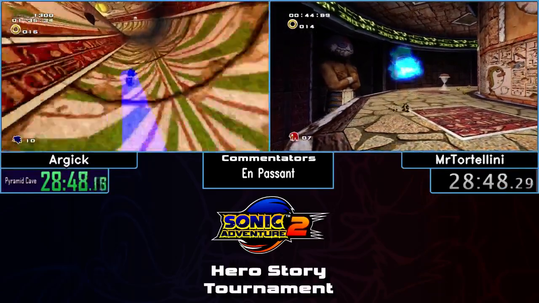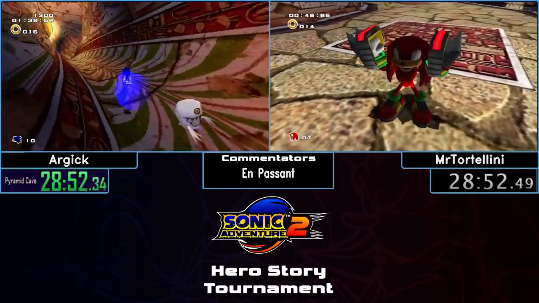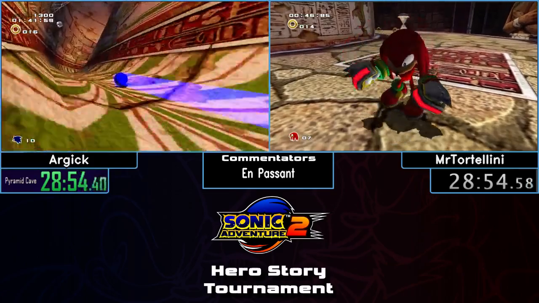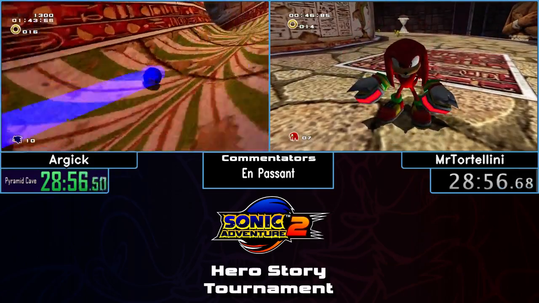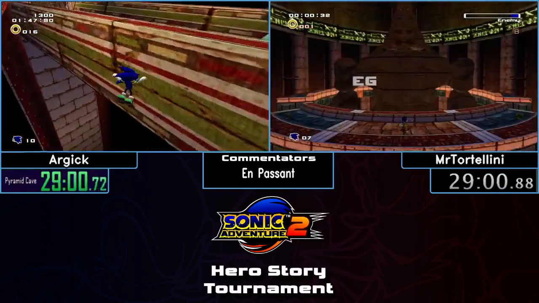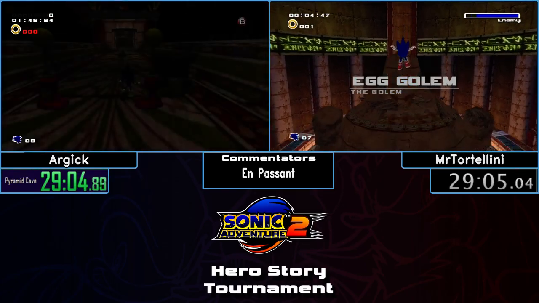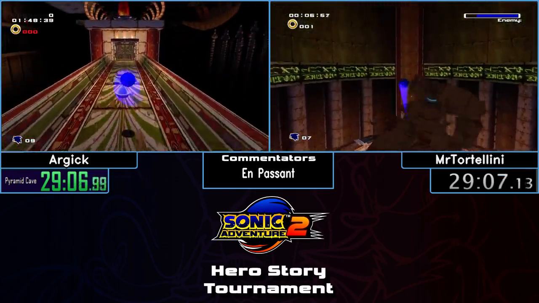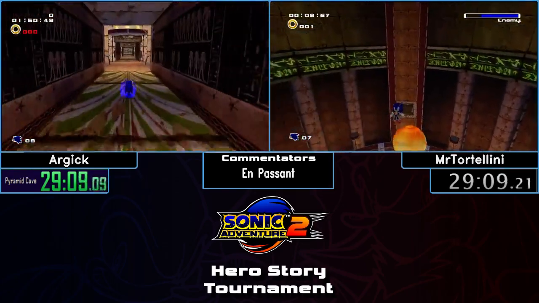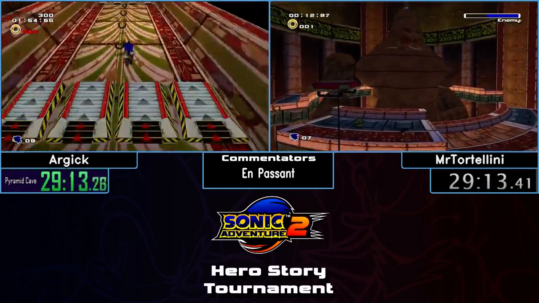Meanwhile, King Boom Boom is already dead. Douglas and Rouge actually had the fastest ground speed in this game, faster than Sonic and Shadow. So by taking the inner circle of King Boom's arena, you can actually... Oh, Argick is taking a death, but he also just got a checkpoint, so he loses middle time. Anyway, you can actually keep up with him and just keep hitting him, King Boom Boo.